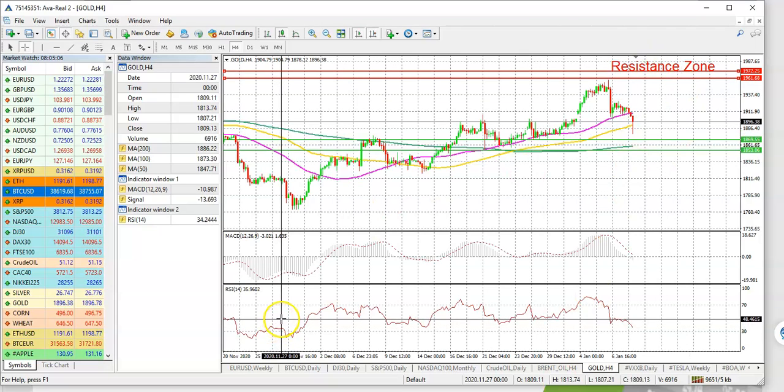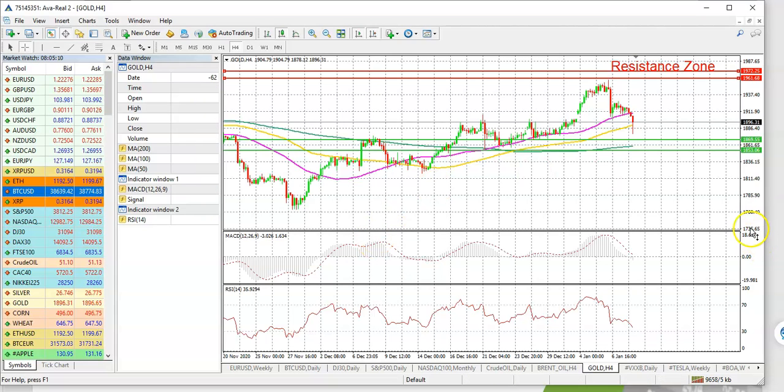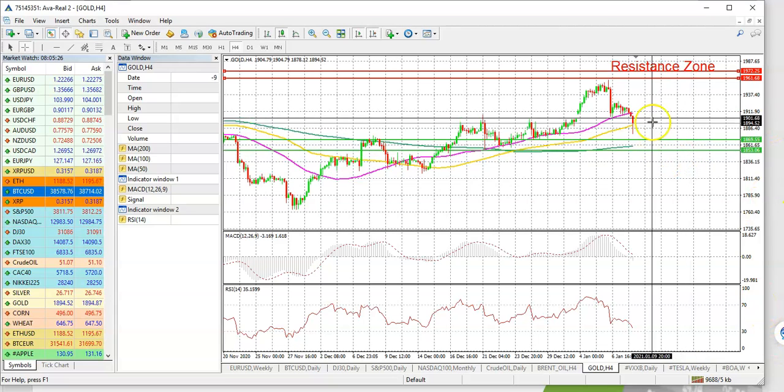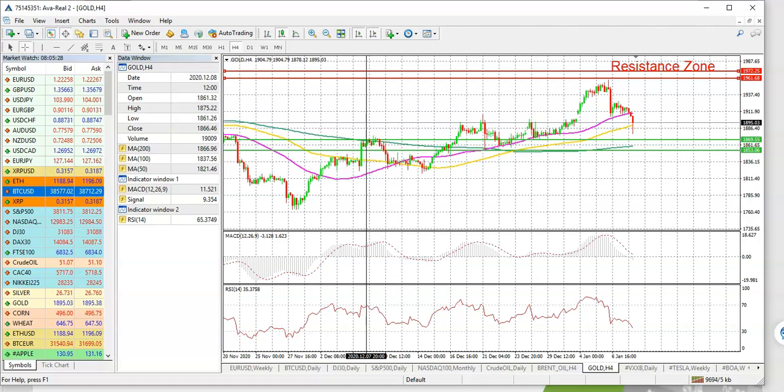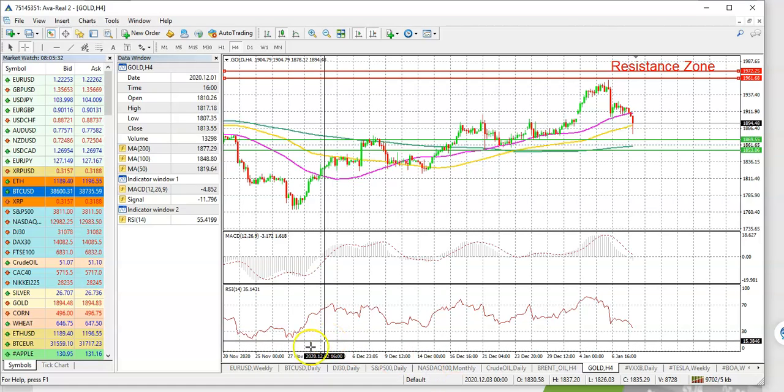But as the US non-farm payroll data is due at 1:30 p.m., the expectation for the US non-farm payroll number is very much on the low side, meaning the number is going to come below 100,000, which will be the first time in nearly 8 months that we will see this number coming so low. So the expectations are for gold prices to move higher on the back of that, because that would show that the US labor market conditions are deteriorating.